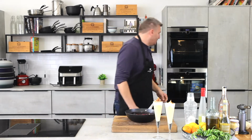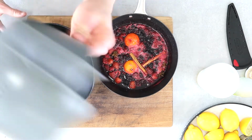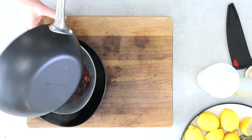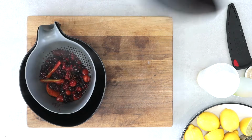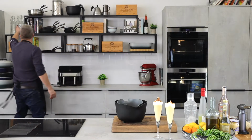Okay, so let's grab a bowl and a sieve, all right? So, Smart Space, these ones, love this set. So, I've got my jug sieve straight in there. All I'm going to do is very gently pour that in without touching it, all right? I do not want to break that fruit up because otherwise we're going to end up with a really cloudy cordial, and we don't want that, okay?